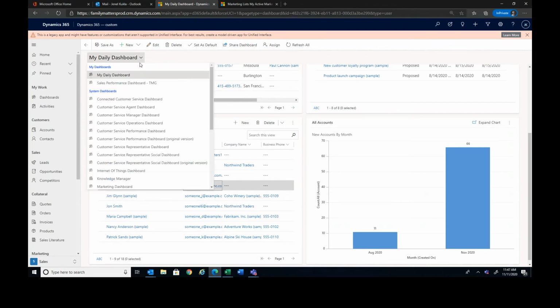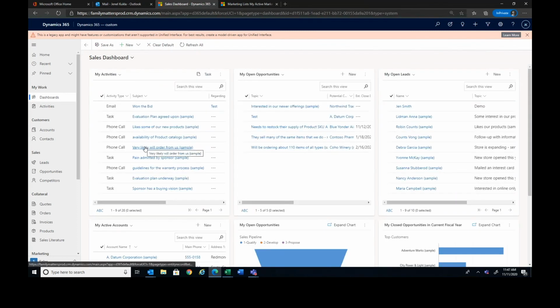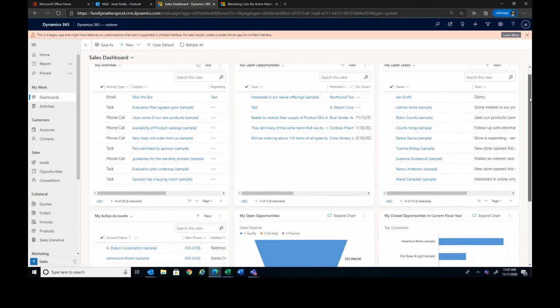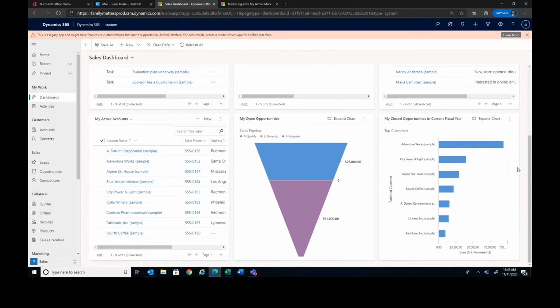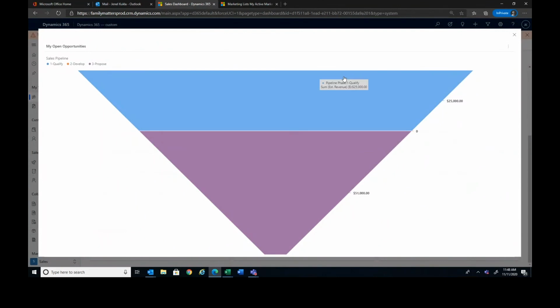Just going to open up another dashboard real quick, just because it has some other graphics on it that I want to show you. Now this one focuses on leads and opportunities and stuff. So again, maybe not the data you will need, but you can see it's got some different graphics in here that might be visually appealing to the users. I'm going to expand this one chart, and I'm only doing this so that it's bigger for the user to see. But within this ellipses, I can refresh the record so I know I have the most up to date, but I can also view a list of records. So again, I'm not stuck with this visual.